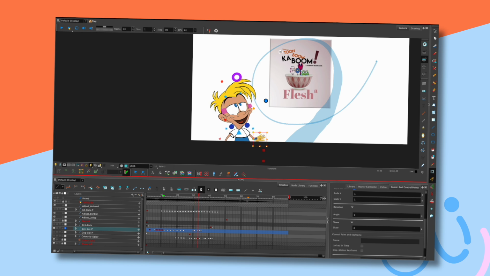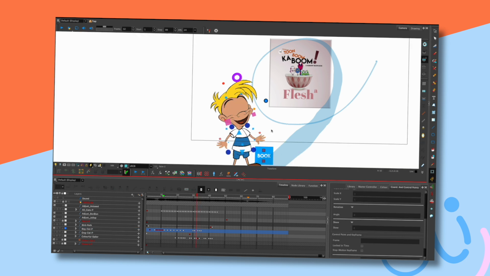Something which stop motion animators tend to have more of because of the way they animate the thing in the first place. If you don't know what follow through actually is, it's when one piece of movement takes a little bit longer than another piece of movement. So it'll be, you know, an arm or hairs on a head or something like that. I think that's follow through anyway.